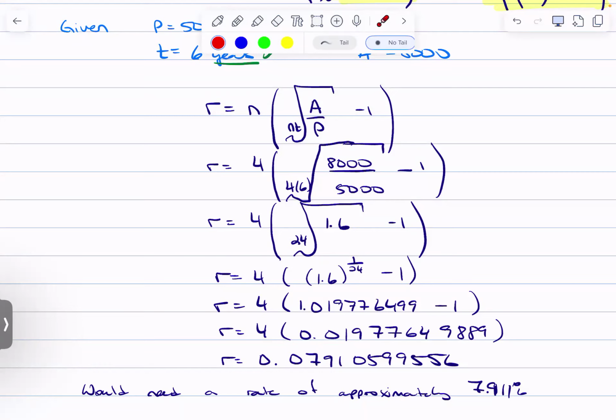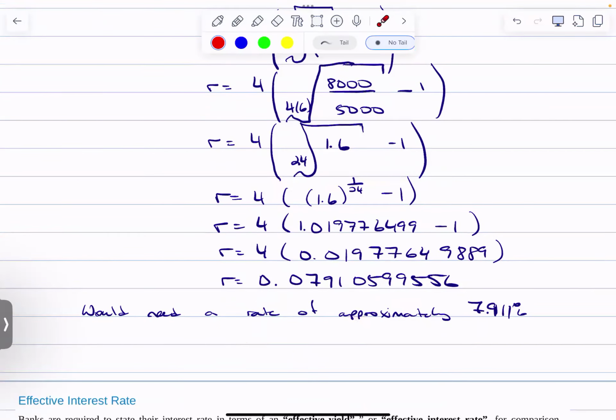All right. I haven't been writing little summary answers at the bottom of them all. The only reason I did it for the rate is because usually we report rates as percentages. But of course, if you just end it here, I'm happy, you're done, right? This is correct. This is your R, right? But if you want to think of it as a percentage, 7.911%. Nice.